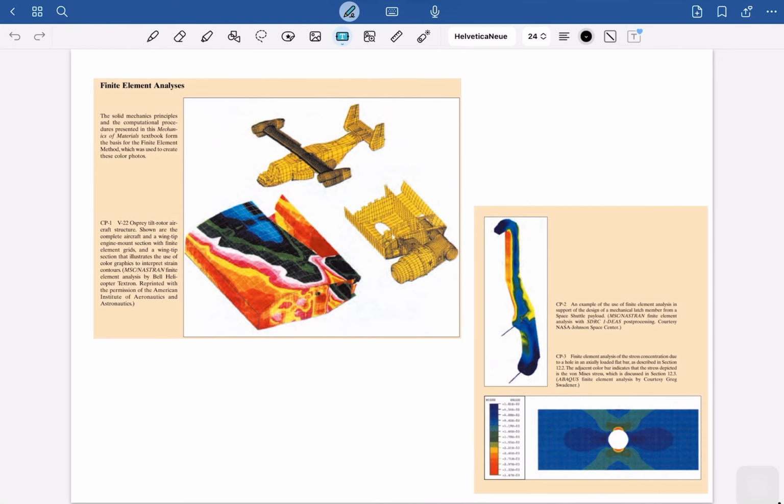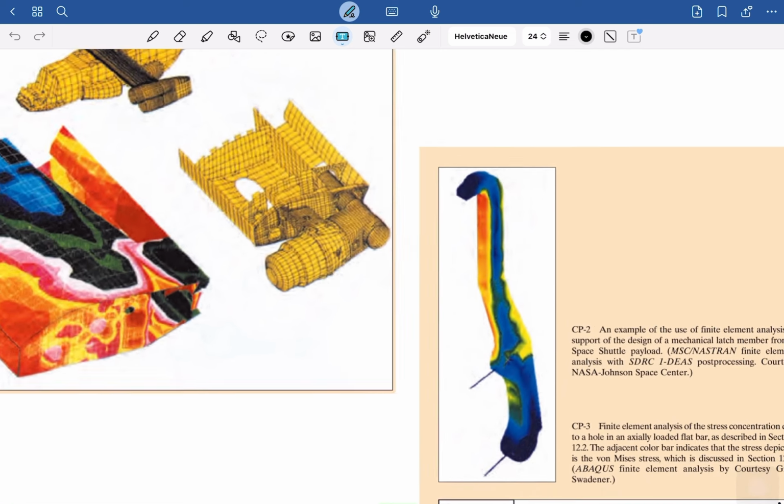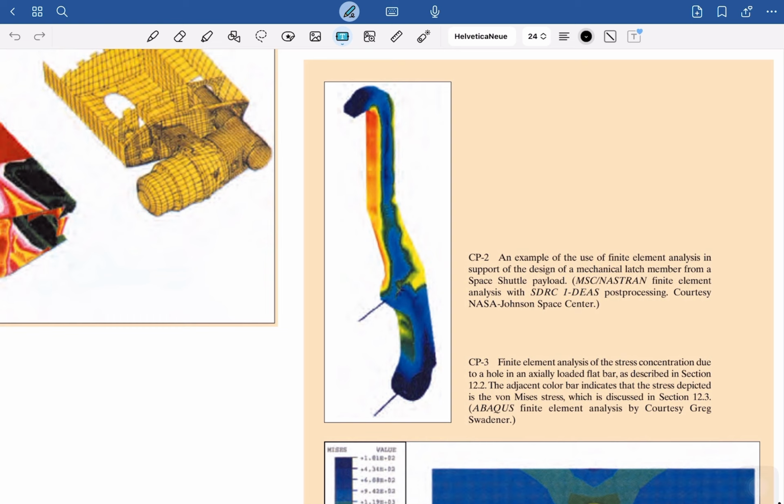So this is one example of finite element analysis. If you see in the picture, there are different colors that are usually described in the software. Usually the more red the picture becomes, it means that there will be more stress distribution or more concentrated load nearby that area.